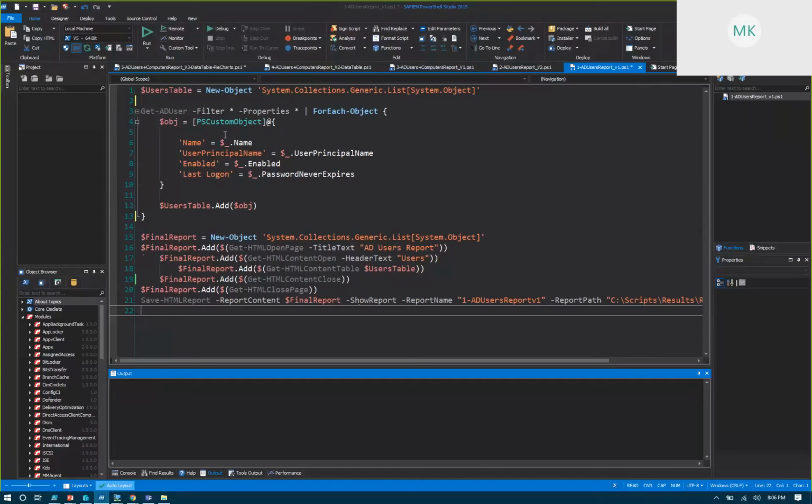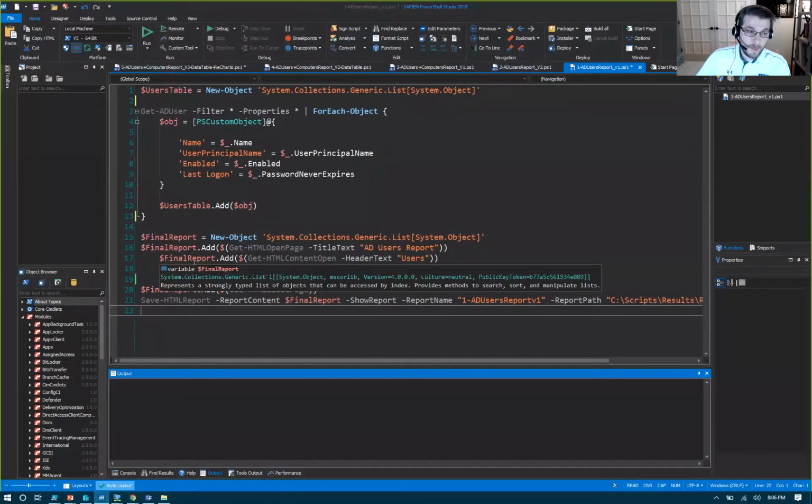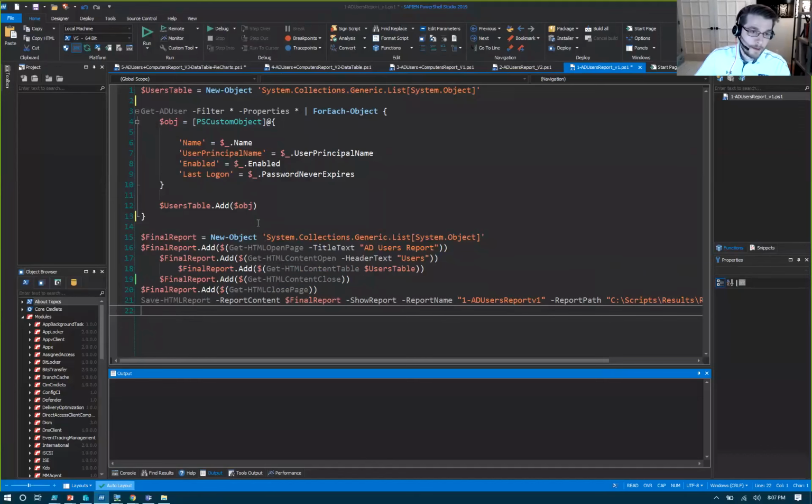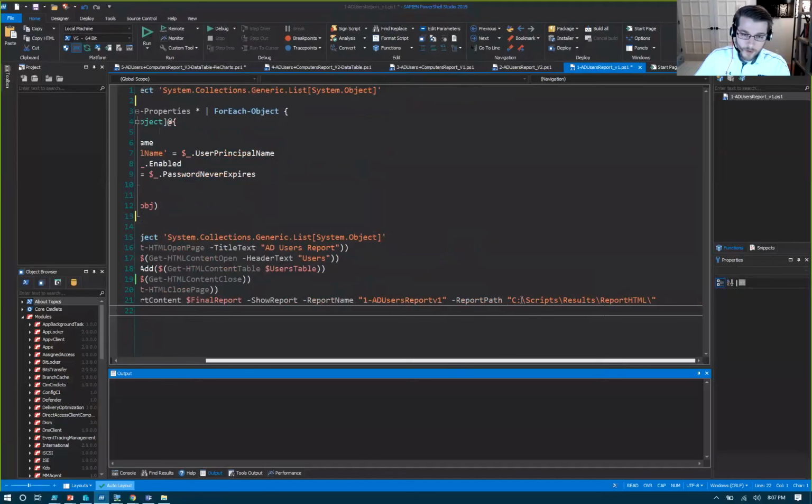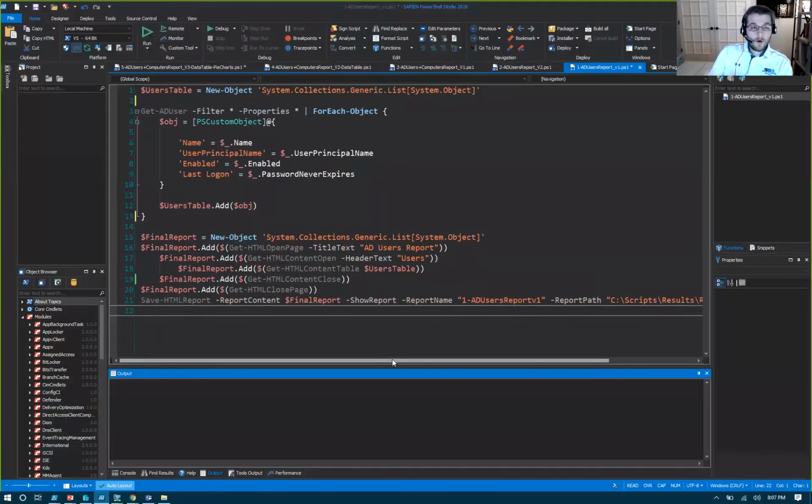Also, all these examples, and I list them, so I have example 1, 2, 3, 4, and 5, are going to be on my GitHub, so you can download them. Like this one is ready to go as long as you have the Report HTML module. All you have to do is run it in your environment, and really all you'd have to do is change the report path. They'll all be available on my GitHub. You can walk yourself through them, and you can reach out to me if you have any questions. They start off simple, but the more information you get, the formatting gets a little convoluted.